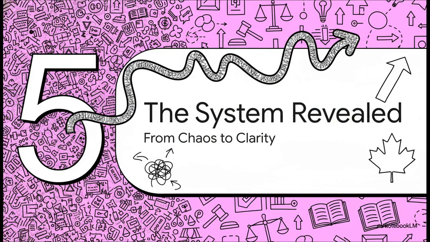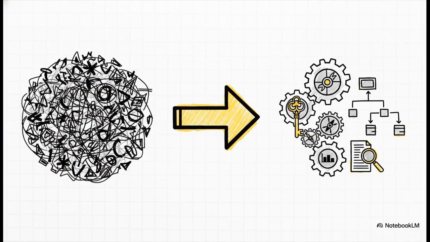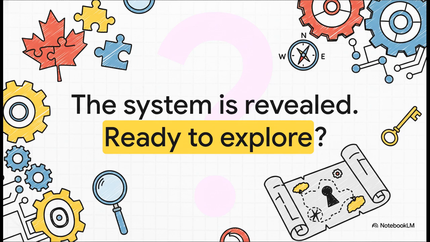So let's just take a second and look back at the journey we've just been on. We started with what looked like a completely chaotic, coded line of text, and we followed that thread all the way through the system. And this really is the big takeaway. What started out looking like confusing jargon is actually a super organized and accessible system. We went from one single line of text to seeing an entire universe of knowledge, and we found out it's all governed by clear rules and supported by amazing tools designed to help you find your way. The code has been cracked. The system is revealed. The map is in your hands, and you have the tools to navigate it. So the only question left is, are you ready to explore?